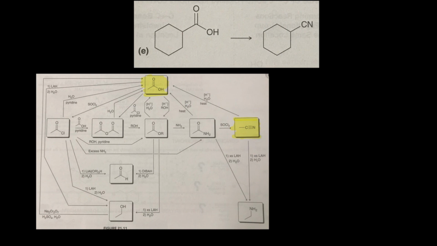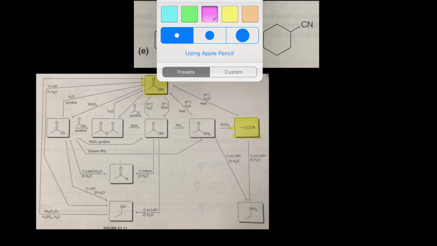Basically, you can think backwards, okay? So let me change this highlighter to purple. We can make an amide, okay? Amides can be converted to the corresponding nitriles. In this case, I'm starting with a carboxylic acid, so I'm going to choose to make an acid chloride, which then can be reacted with excess ammonia to form the amide. Could you do this a different way? Yes, you can, right? There's many different ways of doing this.